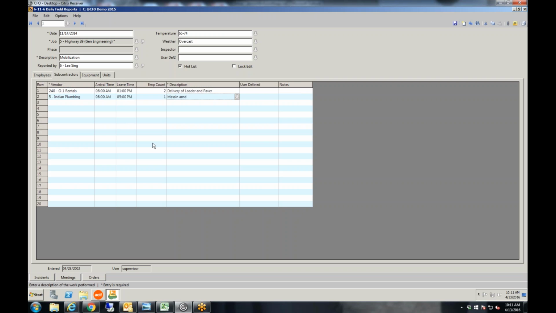To me, it just makes it a little bit easier to manage the company. We have a really large GC here in Southern California, a company called Hal Hayes. By the way, they weren't big when I started with them. I sold it to them probably 12 years ago, and they were doing like $3 or $4 million a year. Now they're doing well over 100. The owner has every daily field report automatically emailed to him every morning, so he knows he has every one of these daily field reports in his email when he comes to work in the morning.